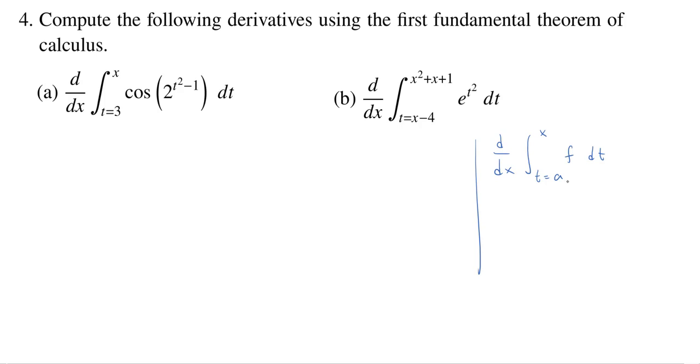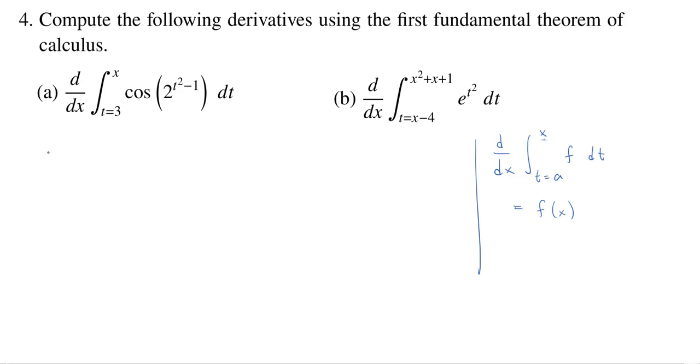So when you integrate from a to x, x here is some variable. So depending on the value of x, you're going to get some different answer out. So this is a function of x, and so you can differentiate it. And of course, the theorem tells you that it's a differentiable function, so it actually makes sense to differentiate it. And the amazing thing is when you differentiate it, you just end up back with f evaluated at x.